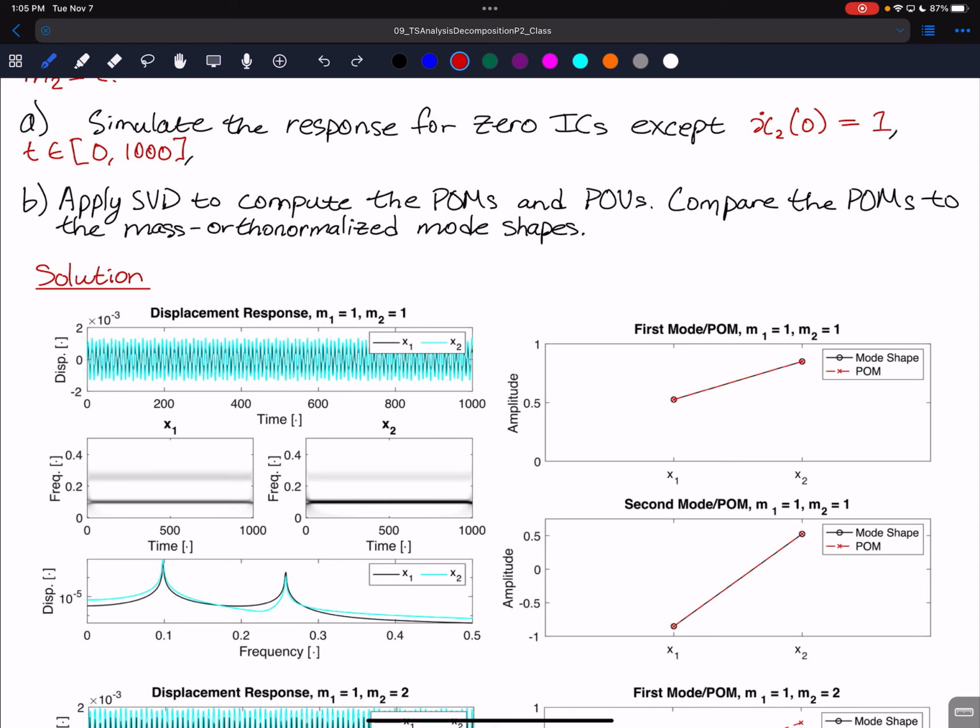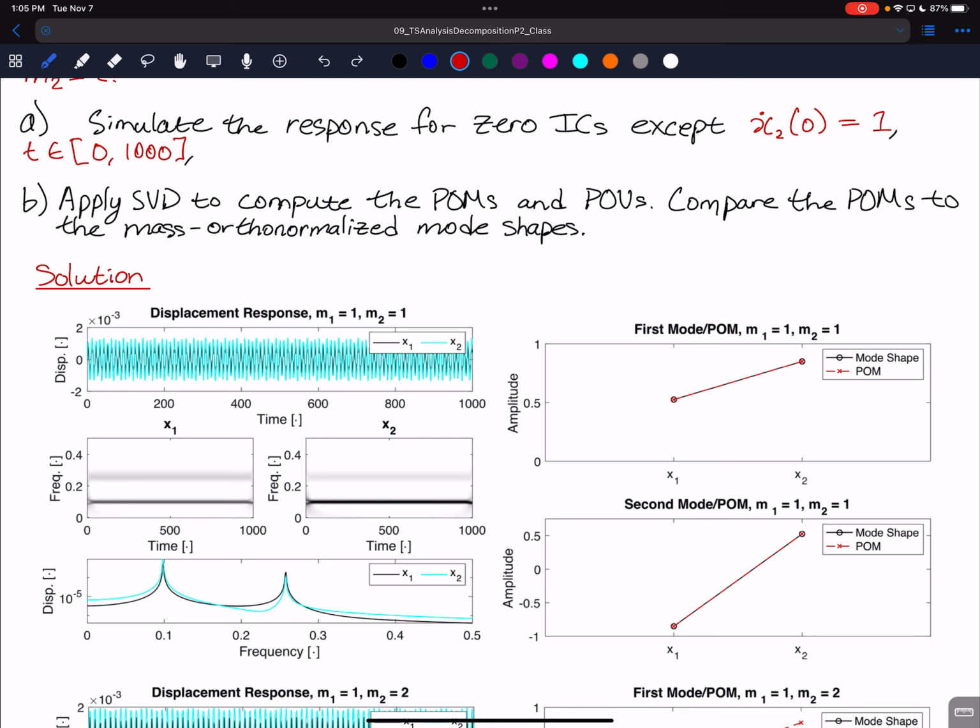There's not really a lot to say about the response. You can see the displacement, you can see the wavelet transforms, and then you can see the Fourier transform beneath that. There's just two linear natural frequencies, nothing too interesting. If we go over and take a look at the mode shapes and the palms, it's kind of hard to display mode shapes in this kind of configuration, where something like a beam or a wing might be much easier to visualize.